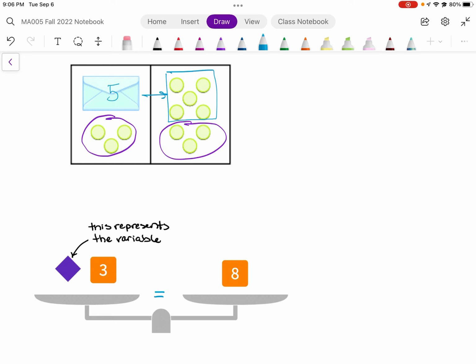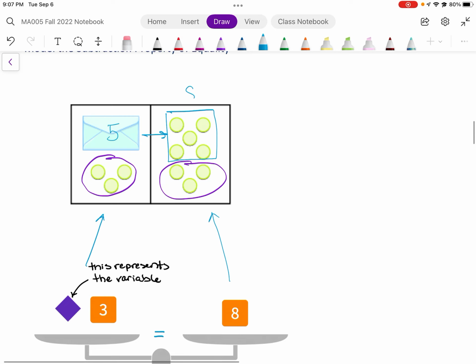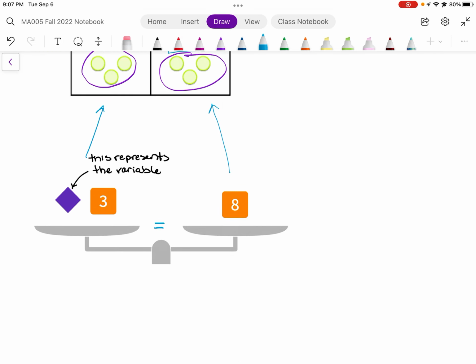So this purple diamond, or whatever I'm going to put there, the blank thing, is going to represent the variable. Okay, so some unknown thing with a 3 is going to equal 8. It's the same thing as what we had right up here. Some unknown thing with a 3 equals 8. So this was 8 right here. And this was 5 plus 3 equals 8, right? So the 5 and the 3. Doing the same thing with this right here. So stare at that for just a moment and see if you can make sense out of it. And we're going to use this type of picture for a couple more problems.